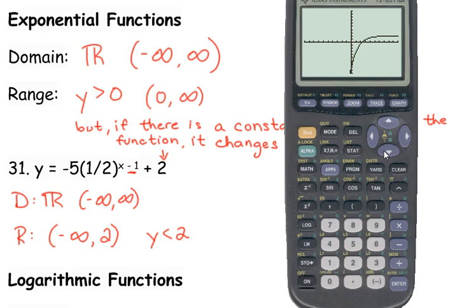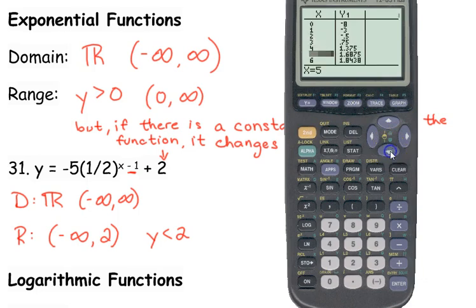It's decay, but then it gets flipped over because of the negative 5, so it is actually increasing in the end. And you can see that we kind of hit this horizontal asymptote at 2. Our values are not going to go past 2. You can look at the table to confirm that. Look at the table. You can see our y values are getting closer and closer and closer to 2.